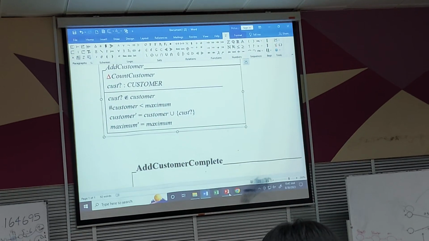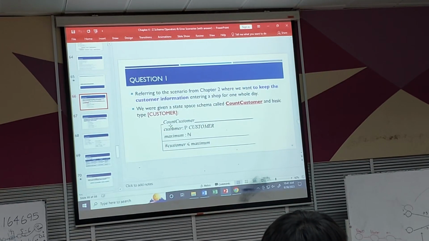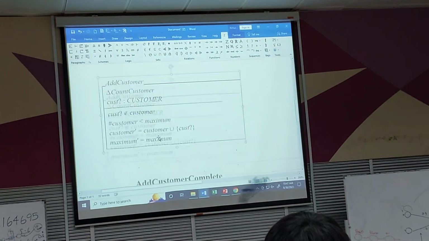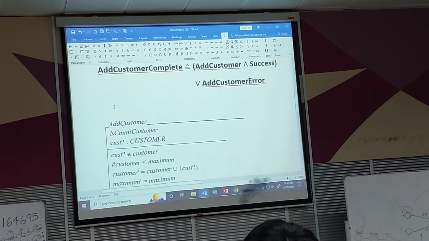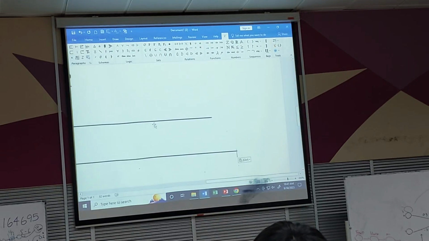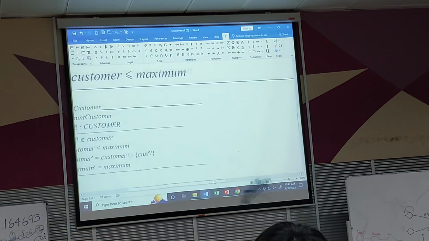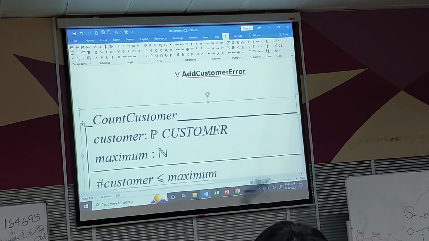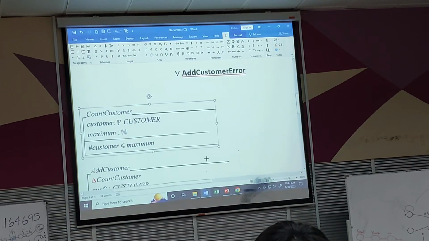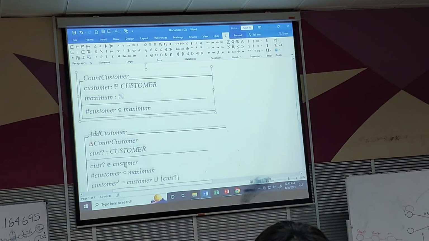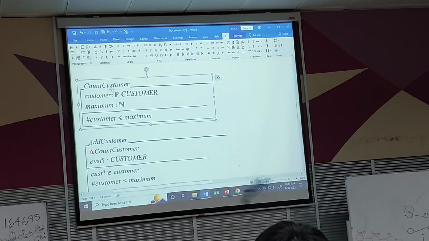Okay, I need to see the state space. Okay, this is our state space.